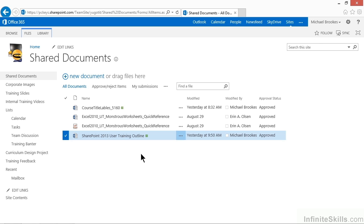Now we need to take a look at some of the intricacies that happened when we did all of the things that we just did by simply working with the document in Word like we normally would. But I think what we'll do is go ahead and stop this as part 1 and pick that up with part 2.